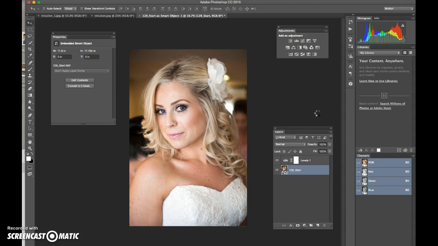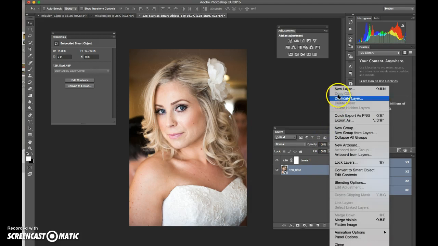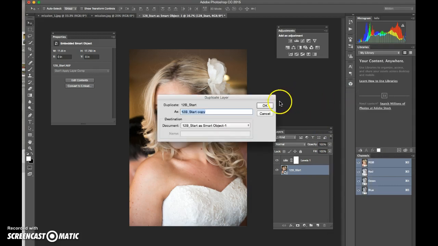Now we're ready to give the model's face some attention here, and so we're going to be using the healing brush and spot healing brush to heal blemishes, smooth skin, get the red veins out of the eyes, and even hide the nose jewelry. So what we're going to do again is make sure you're active on the start panel. But we're actually going to make a duplicate layer.